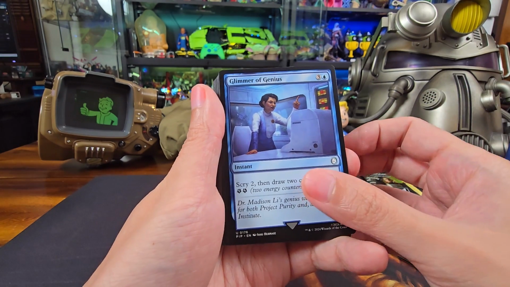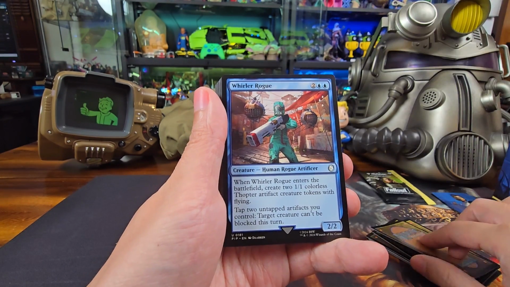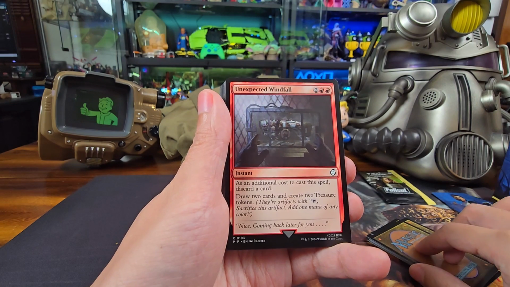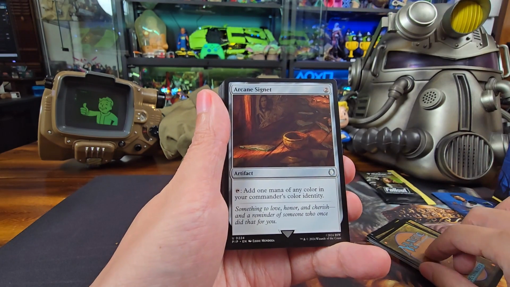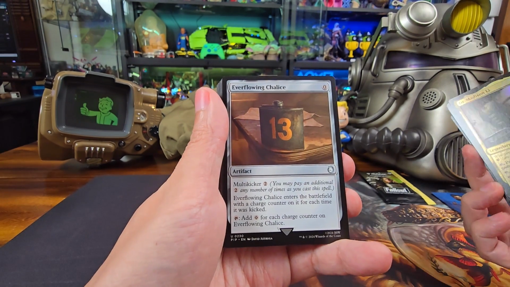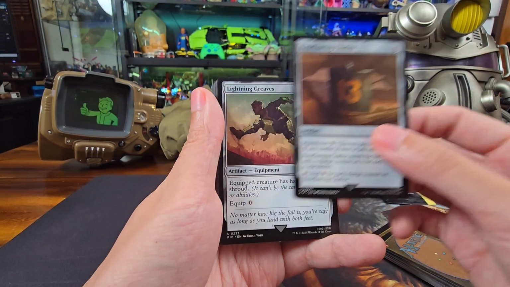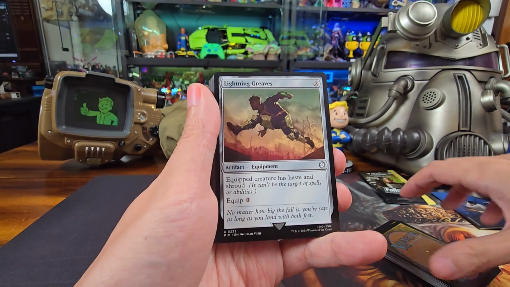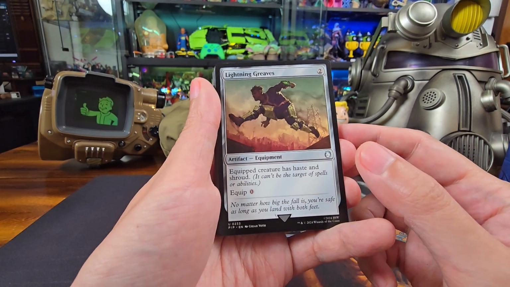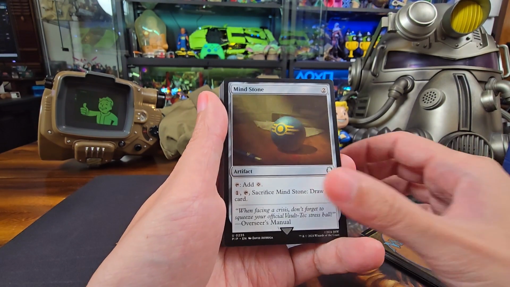And she gets energy counters. Thirst for Knowledge. Okay. Whirler Rogue. Loyal Apprentice. Unexpected Windfall. Arcane Signet. Everflowing Chalice. Hang on. Okay. Everflowing Chalice, now in the form of a Vault 13 flask. Lightning Greaves. Very nice. Lightning Greaves, the premier commander attachment card to prevent it from being targeted by spells. Haste and Shroud. Grip 0. Very good. Mind Stone. Alright.